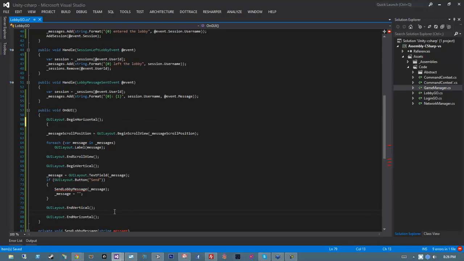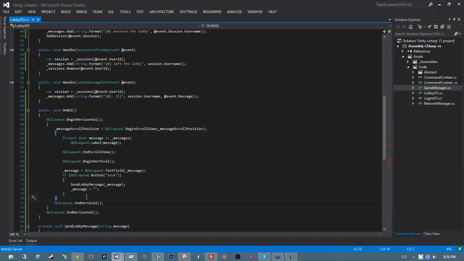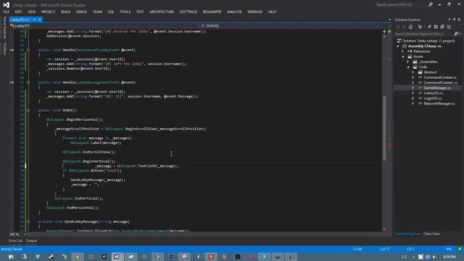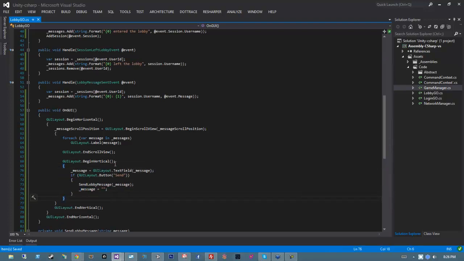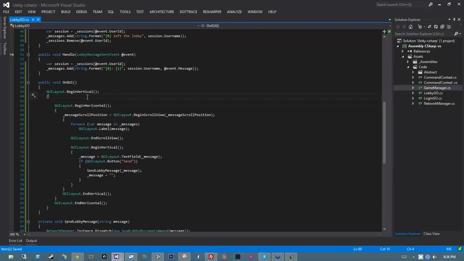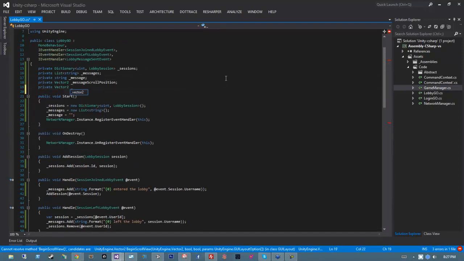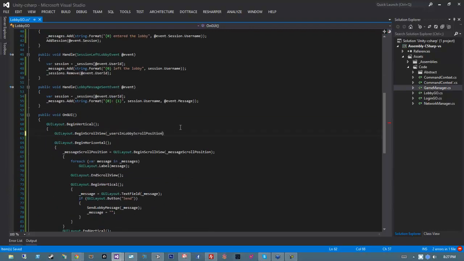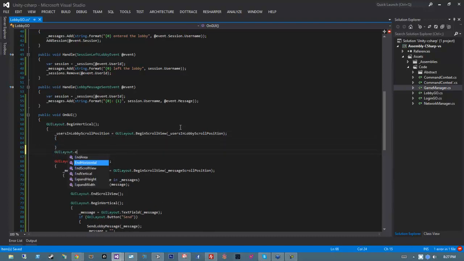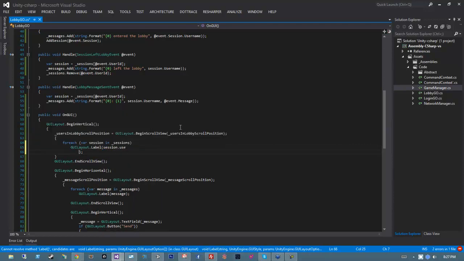Let me clean up this code a little bit by inserting arbitrary blocks to make this code actually semi-readable. I'm going to begin a vertical, and what I'm going to do on the left-hand side is begin another scroll view that is going to be used for viewing everybody who's currently in the lobby. So users in lobby scroll position, and say BeginScrollView, GUILayout.EndScrollView, and then I'm going to say foreach var session in sessions, GUILayout.Label session.username, or session.Value.username.